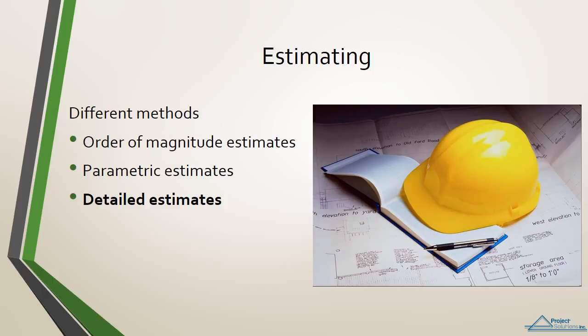Detailed estimates are the estimates upon which construction bids and negotiations are based. Once the project is underway, the detailed estimate also forms the basis for project cost control. A detailed estimate breaks a project down into each of its component elements, quantifies those elements, and then prices them out. The elements that the estimate is divided into are more or less up to the estimator. The basic rule of thumb is that if it's different, keep it separated.